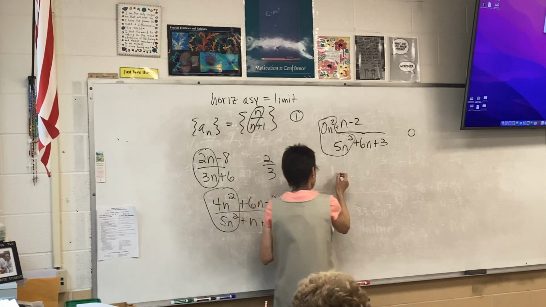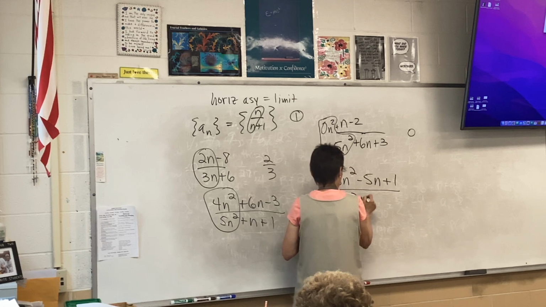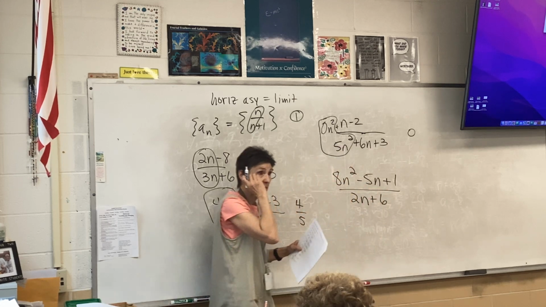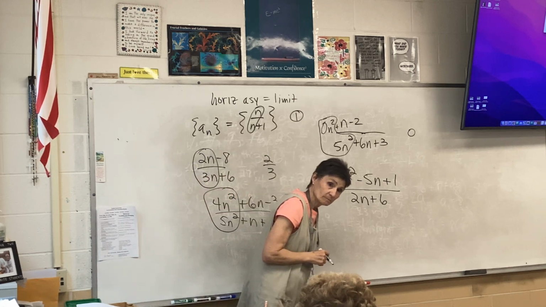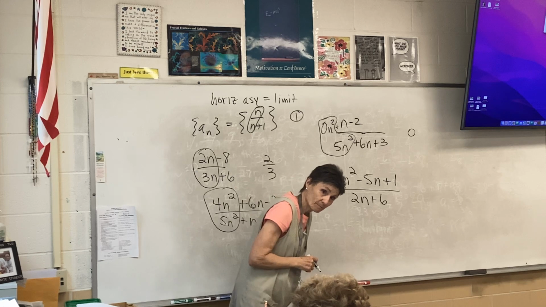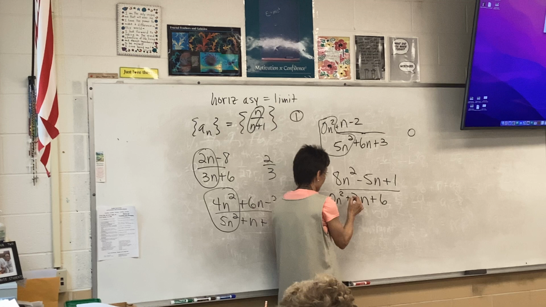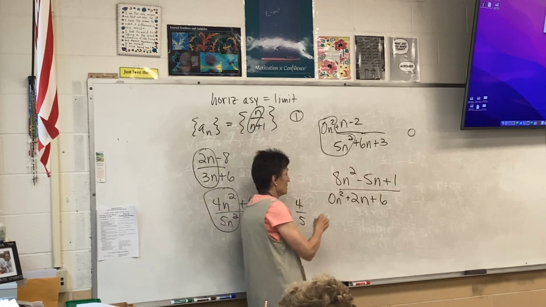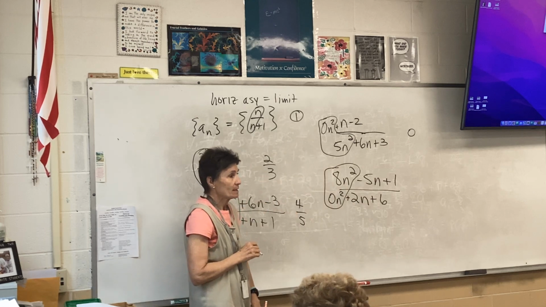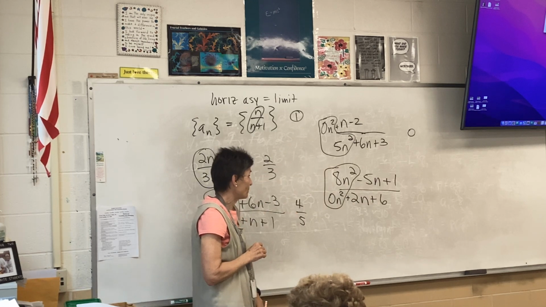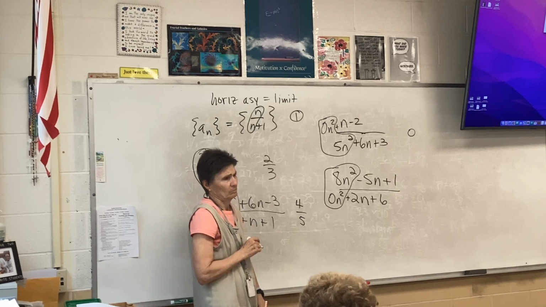Okay, now what about this one? Who remembers this kind of situation? Isn't this the same thing? Aren't I missing my n squared? Jocelyn, you okay today? Okay. I'm missing my n squared, so I'm going to put a 0 down here. Now, is that problematic for me? Yeah, because I'm not allowed to have 8 over 0, right? So if I'm not allowed to have 8 over 0, what do I do?